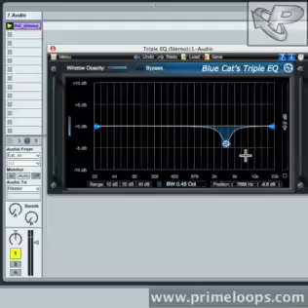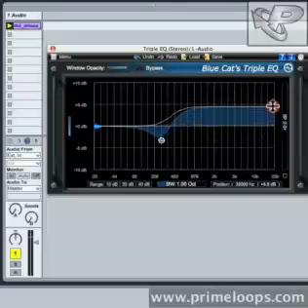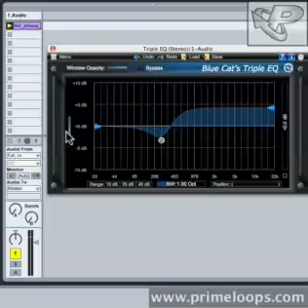Now, that's not to say that boosts in EQ are always bad. Far from it. Sometimes you want to turn up the high frequencies of a loop a little bit to accentuate the hi-hats, but it's important that you don't make such extreme changes to your EQ that you end up sabotaging your mix down the road. Just as long as you're always thinking about the amount of headroom that you have in your mix for each of the frequencies, and that your EQ changes are as subtle as you can possibly make them, while still achieving the effect you want, you should end up with a pretty good sound.